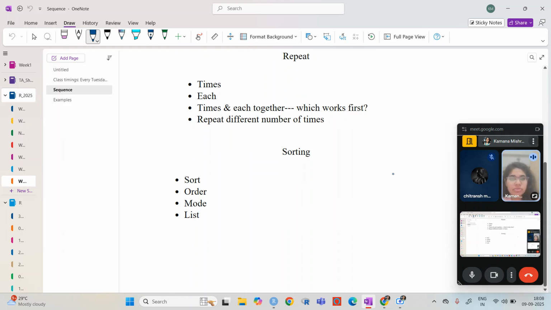I hope you all know that we sort numbers in ascending or descending order. Then we will see order and mode, and at the end we will see the list.